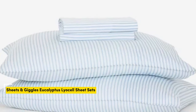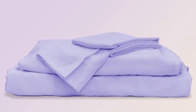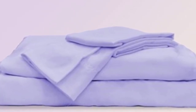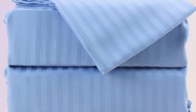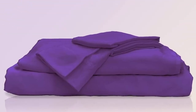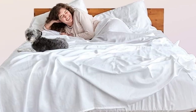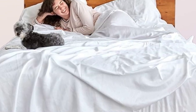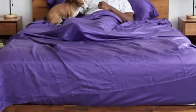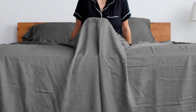Number 5. For hot sleepers, falling asleep and staying asleep can feel like an uphill battle, especially in the summer. While it's not a perfect fix, a set of cooling sheets can help ease the discomfort of waking up hot in the middle of the night. This set from Sheets and Giggles is made of silky smooth Lyocell that wicks away moisture to help manage night sweats. It comes in a generous 20-inch depth, plus a stretchy elastic bottom to help stay in place. The fabric earned high scores in lab durability tests and consumer softness tests, though some found the material felt a bit too slippery for their taste.